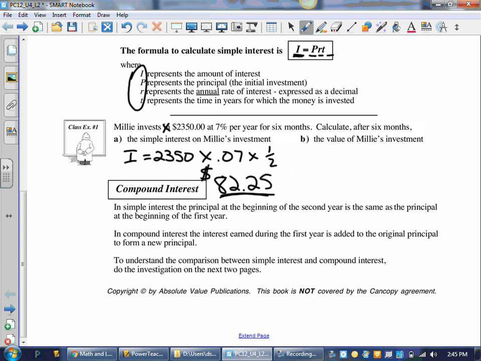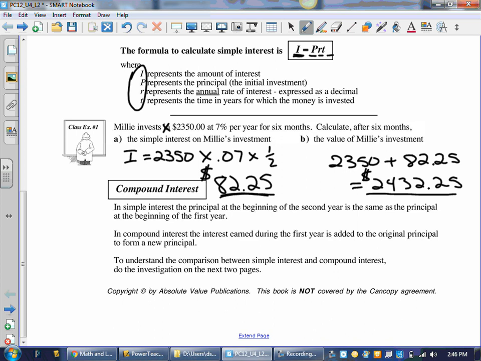That's not really where we're going. I just want you to know the difference. Now it says, what is the value of her investment? So here's where we have to say, okay, well, then we would take the original amount that she put in there, and then we would add the interest to it now that we've accrued some, and we would come up with a total of $24.3225. So that's how much her actual investment is now worth in total, all right?